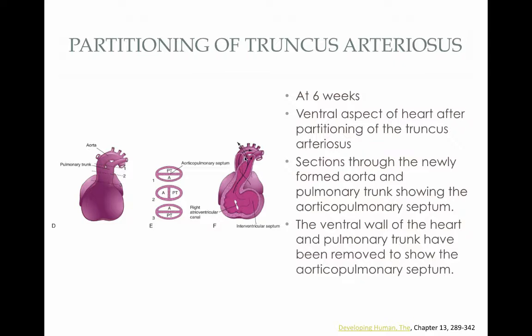aorticopulmonary septum. All right, so now as we look at this, this is the right AV canal. So AV canal, this is going to be the right side of the heart. So as it's pumping blood out, now we have the pulmonary system, right? So pulmonary artery. Notice we don't have a valve just yet. It's too early. And then on the left side, again, this is going to be the aorta. But we can see here is that aorticopulmonary septum.